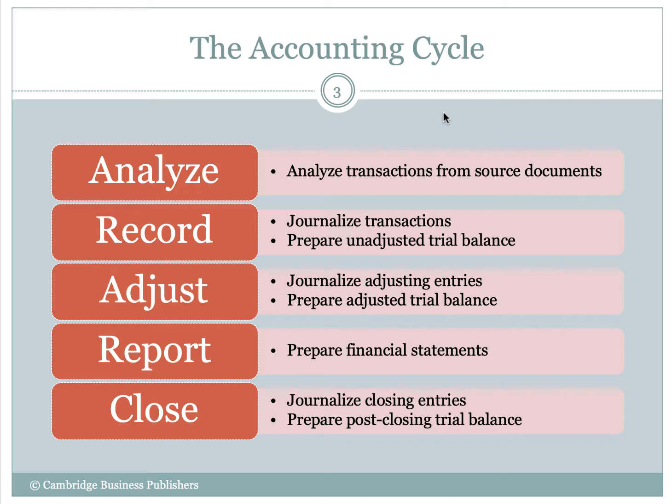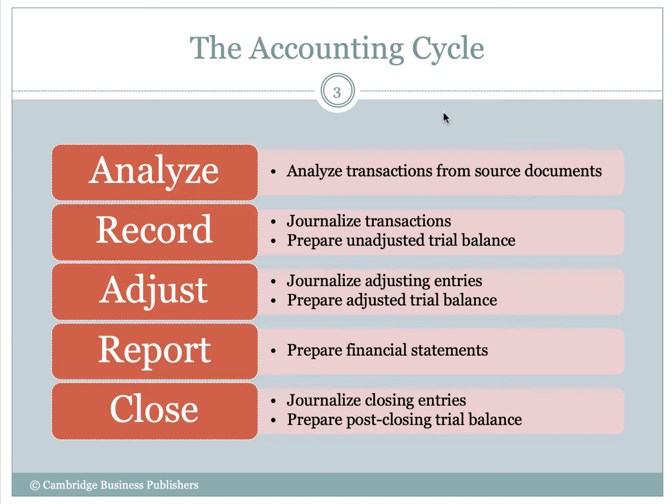Basically what we're doing is analyzing transactions, or economic transactions, from the company. We use things like source documents. Source documents can be anything from an invoice to a receipt, to maybe loan papers that the bank sends over. Any paper trail or receipts that we have, those are our source documents that we use. Okay, so once we analyze the transaction, we get into the recording cycle.